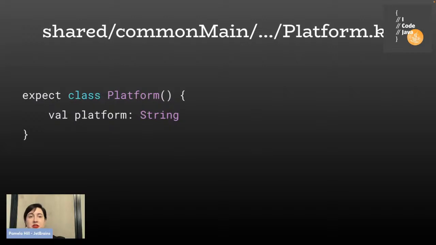Next, we have commonMain's platform class. Now, remember, that's where all our shared code is. But we're defining a class called platform, and inside it, it also has a property called platform. That's where we're going to store our platform stuff. But something really important to notice here is the keyword expect in the class definition. It's a new keyword in Kotlin. We can do that because it's our language, right? JetBrains is the writer of Kotlin, so we can define new keywords as we want. And it tells us that the code that we're looking for is going to be found in the platform-specific integration code. So AndroidMain and iosMain.